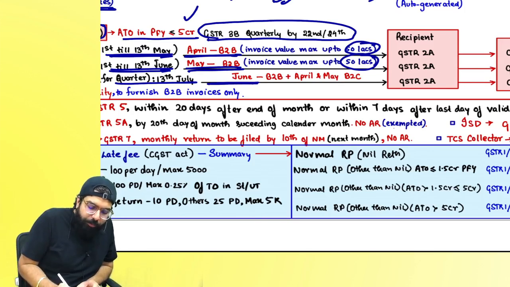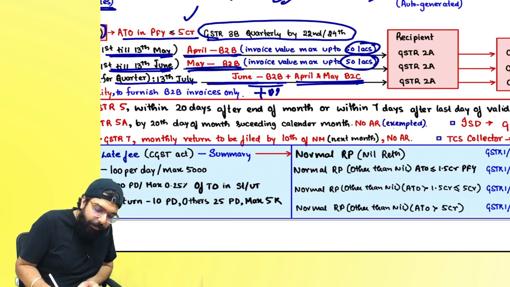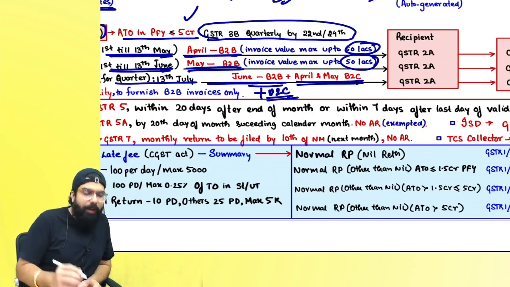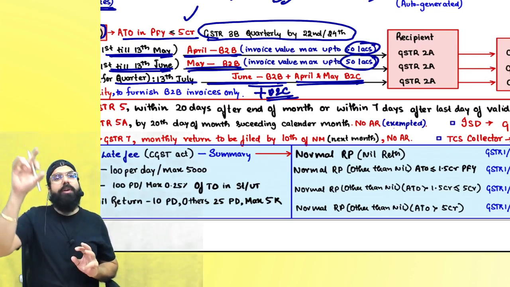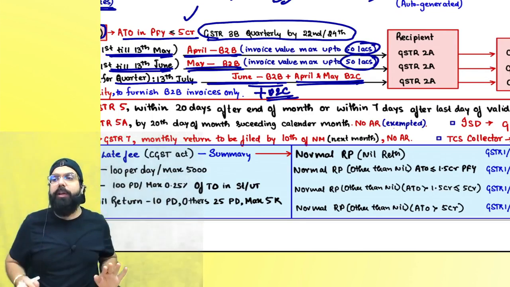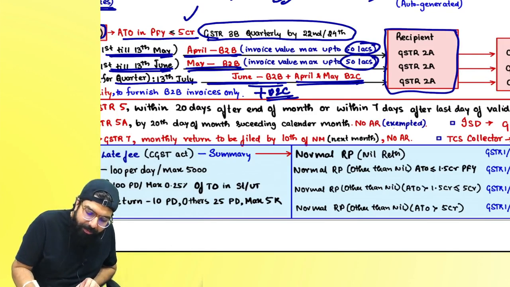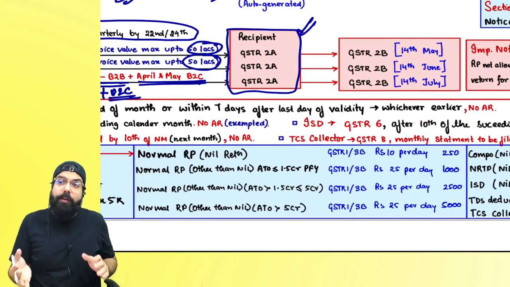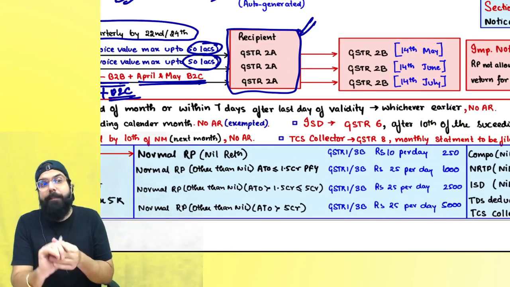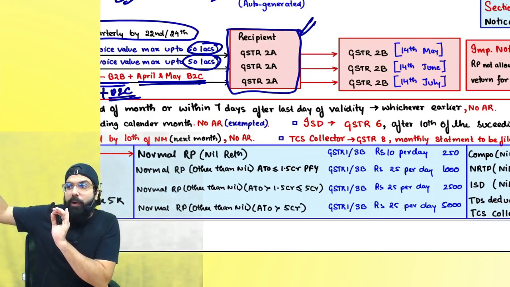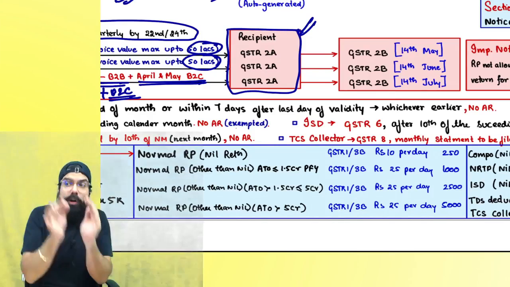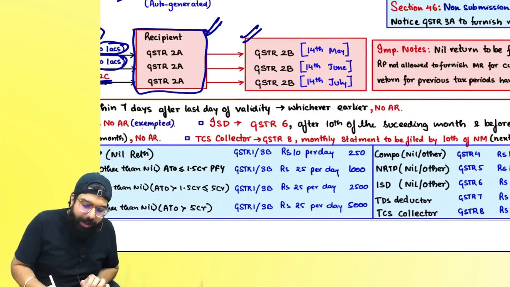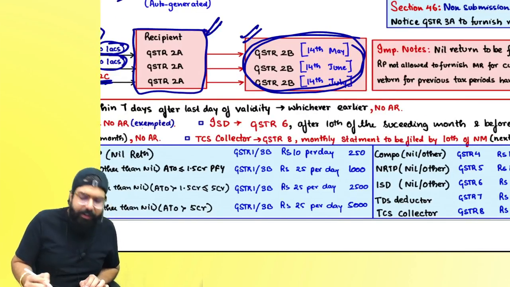And when you are filing the June month return, GSTR 1, you can disclose June's B2B, and April and May's B2C which you have not disclosed, plus June's B2C also. Basically, whatever invoices for that quarter you have not shown in IFF, all the other invoices you can show in GSTR 1. It will go to the front party's GSTR 2A, and GSTR 2A is always automatically updating. But see, people will disclose GSTR 1 on 11th, people will do IFF on 13th, on 14th GSTR 2B is created, and a person will take the credit always on the basis of GSTR 2B.